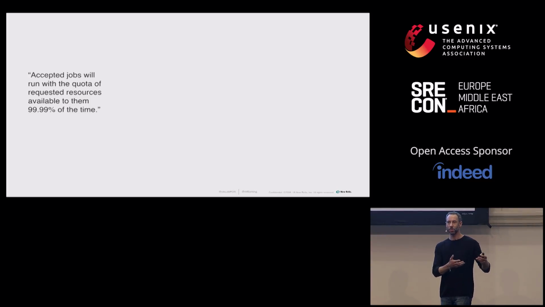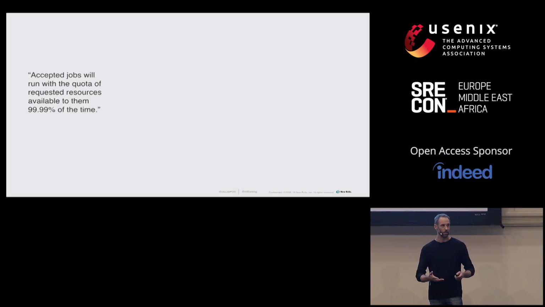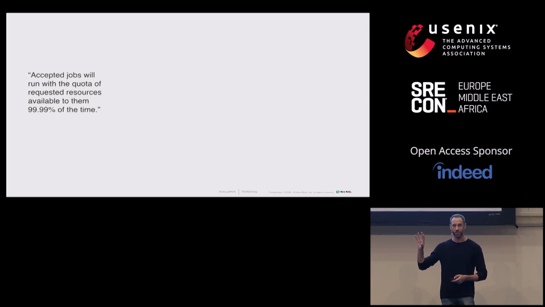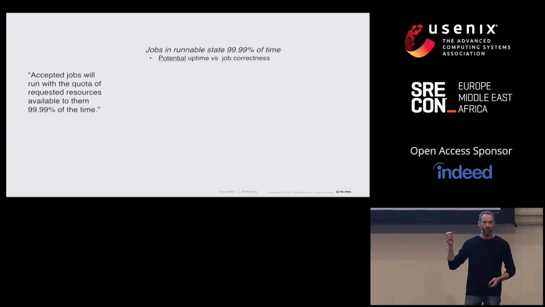But again, this is going to be a little bit tricky for us to reason about because we're not actually interested in the uptime of a job itself. If a job fails, it's likely to be because of the code within that job doing something unexpected. Instead, what we're actually interested in is the potential uptime available to a job. And in order to measure this, we're going to need to get a little bit under the hood.